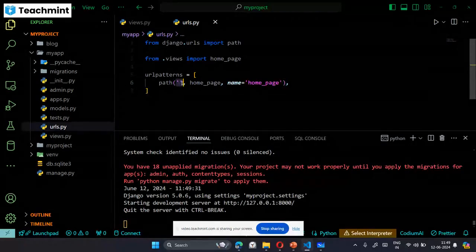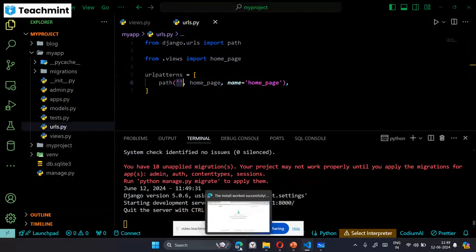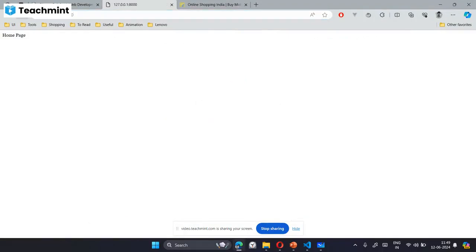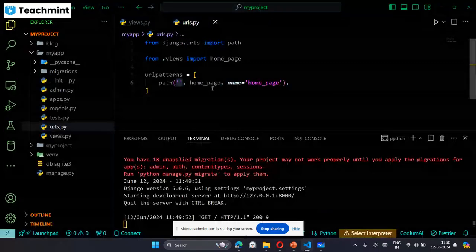Which is the empty path, so this should be displayed on our actual landing page. Whenever I request this page, I should get that view. Now if I refresh this page, you can see that I got home page, because this default address got replaced with this view function.